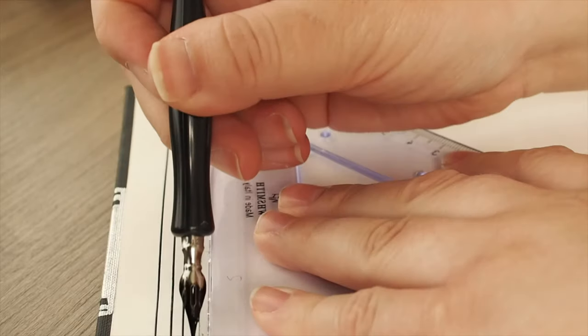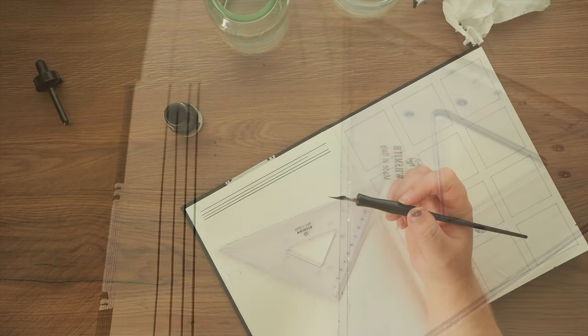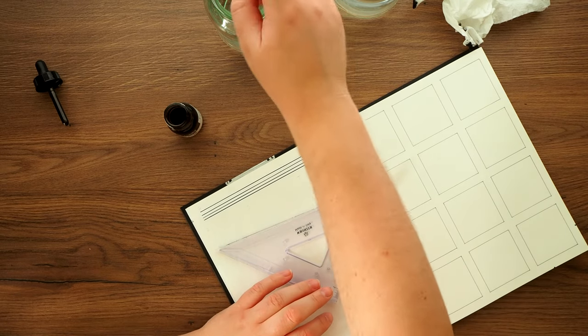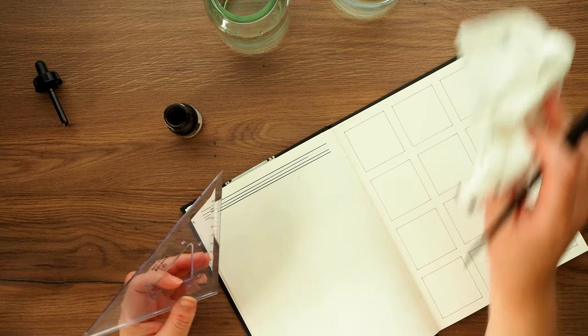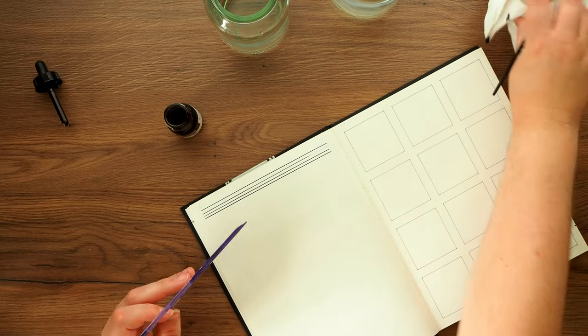And you get these perfect straight lines. But ruled lines are uninteresting. They're boring, there's nothing really to them. The other tip as well with a ruler, if you do need to do this with a ruler, is just wipe the side down, otherwise you will get ink all over your hands.